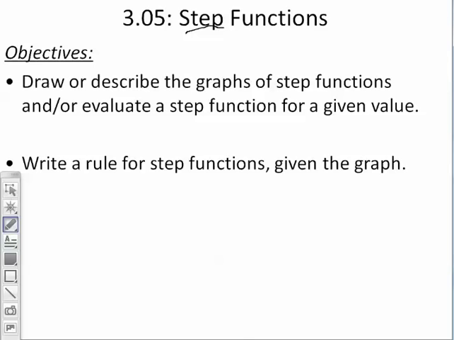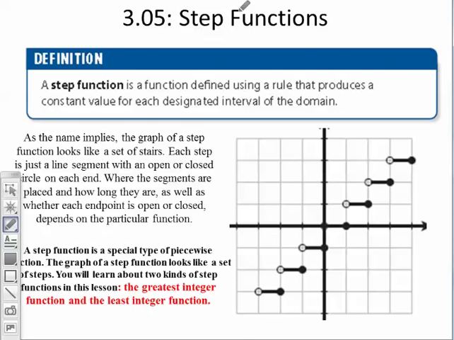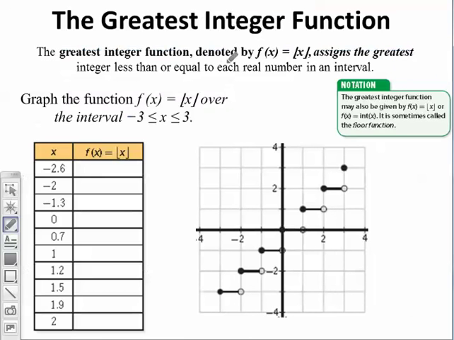Now, the reason I say this is a little weird, because what we're looking at is a piecewise function with tons of little pieces in it, right? Well, each one of these pieces is exactly 1 unit long. That's why they're calling it a step function, because it's actually just a 1 unit wide domain for each one of these, okay? And we could be sitting there writing all sorts of domains on this one for a long time, but they came up with a nice little way for us to write this one, okay?